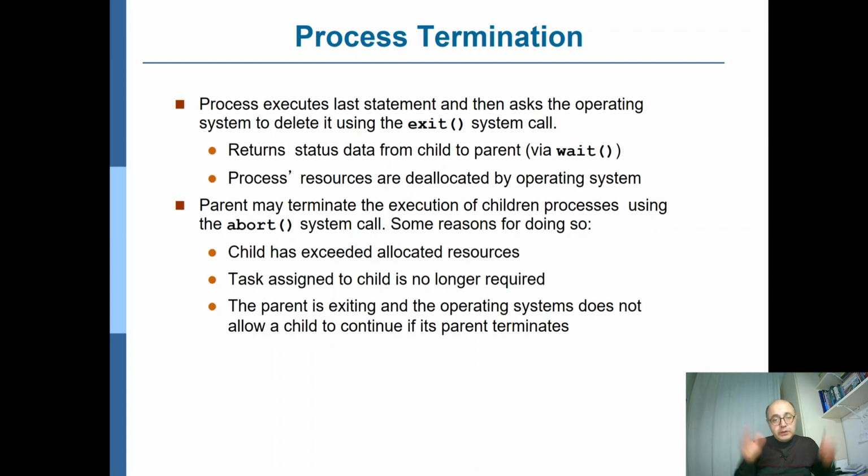And the child process, when you say exit, the operating system releases all resources. So it deallocates, in other words, all resources the process is holding: the memory, of course the CPU, any locks on devices or files. All files it has opened will be closed. We will later talk about pipes, for example. Any pipes or network connections will be closed. Everything will be released, except for, once again, the process control block. A process cannot release its own process control block.